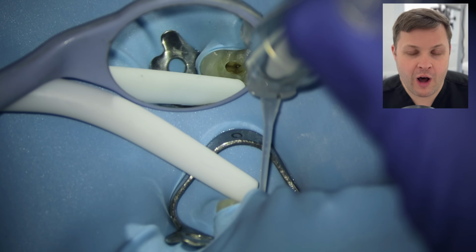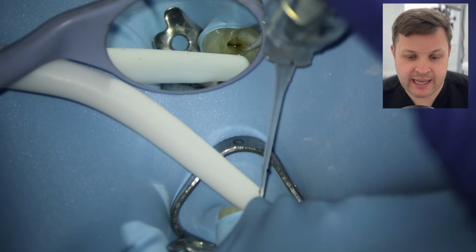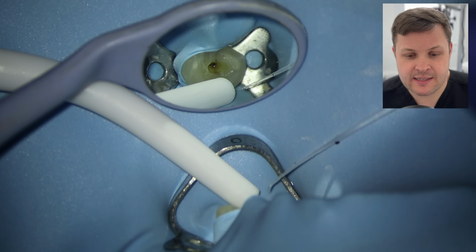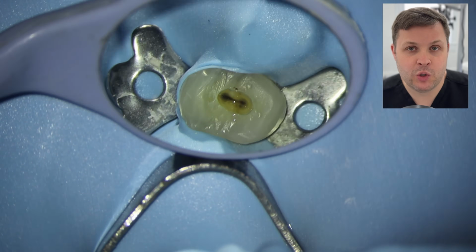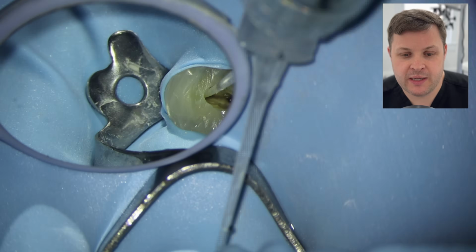But before I do the apex locator reading, I'm going to irrigate, and what I like to use are these Irriflex side venting tips. They side vent, as you can see here, but also because they're quite flexible, they get right down into the canal space. So we give it a good old irrigation there.